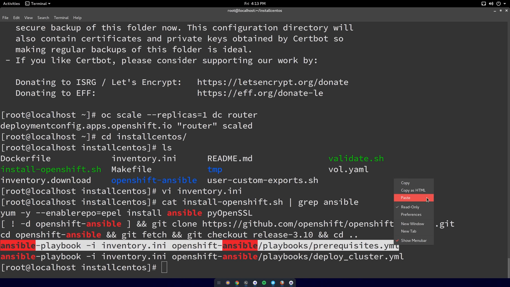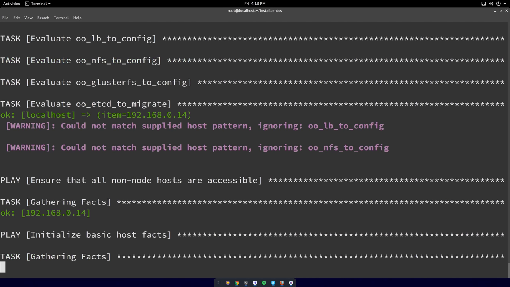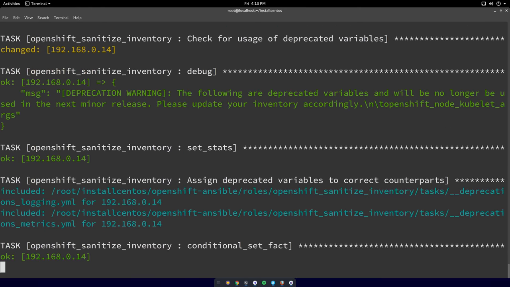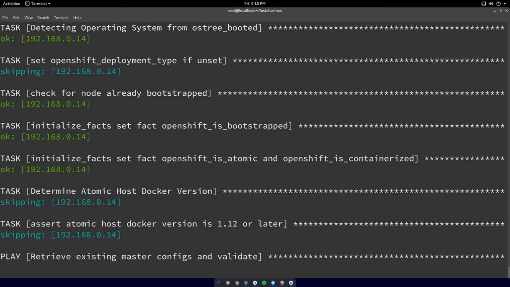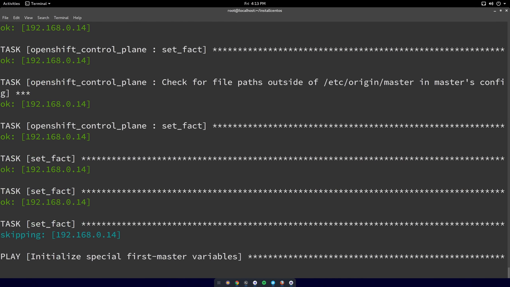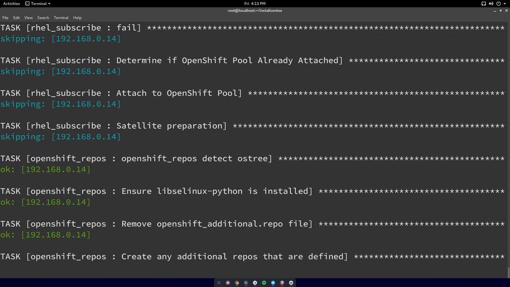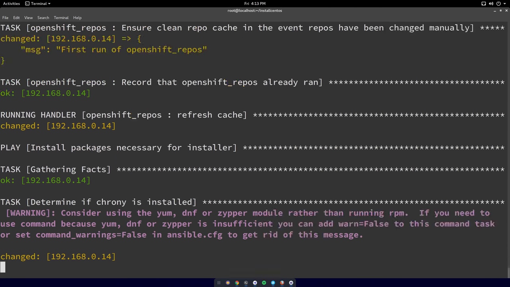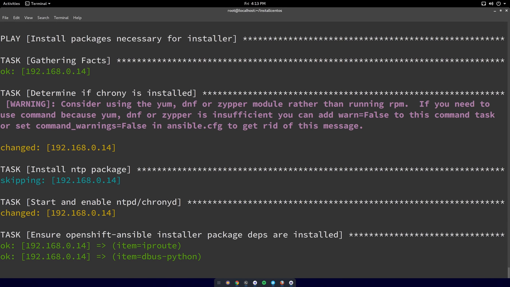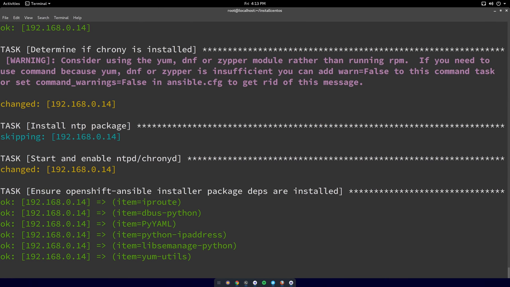Let's just go ahead and run the prerequisites again, just to make sure everything's still good. And it's just going to go through and validate that I have everything on my system. Now, of course, we should, because OpenShift is functioning properly on this node that I have it installed on. So we'll let this finish up, and then we're going to run the playbook that's going to replace the self-signed certificates with that custom SSL cert that I got from Let's Encrypt.